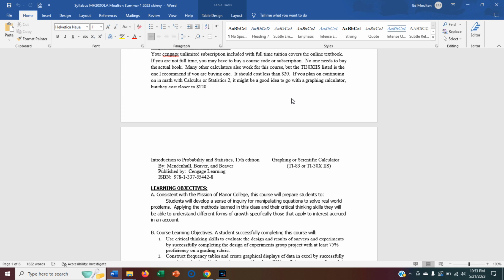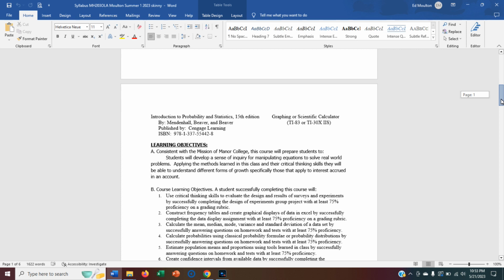The reason that you need this calculator is because it's got a button that we use to do the binomial distribution. It's very possible that if you already own a calculator, it's got a similar button. If you're not sure, you can always email me, tell me what the name of the calculator is, or you can look it up on YouTube or Google and see if it has the functionality. Again, my recommendation if you don't have a calculator is just to buy this TI-30X2S or to go to the library and borrow one at Manor if you can get to campus.